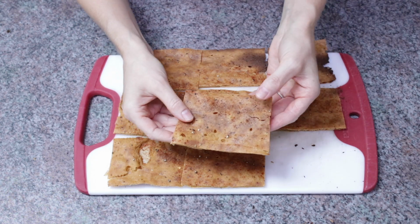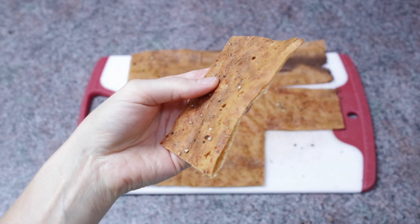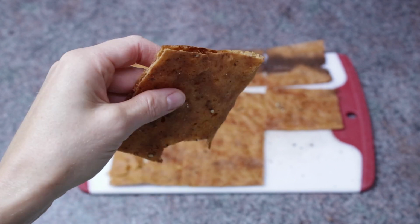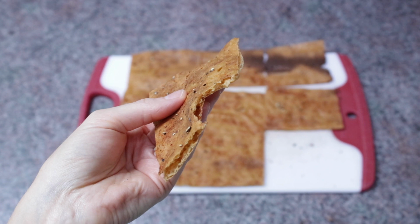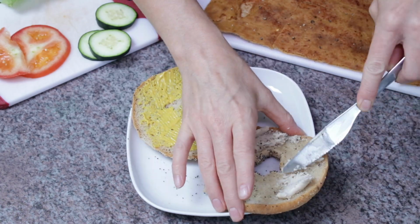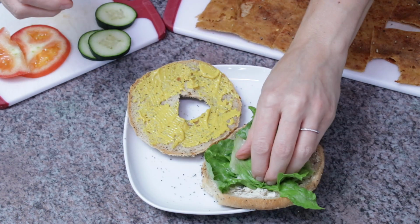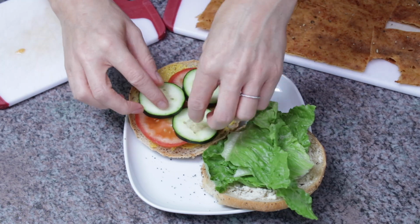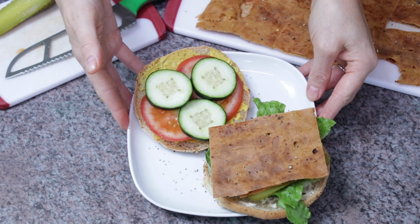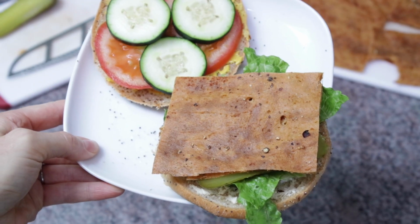It held together so well, and the texture was kind of this rubbery texture, but not in a bad way. And oh my goodness, the flavor you get from this was outstanding. So I immediately had to make lunch, and I took a gluten-free vegan bagel out and put on some mustard, some Blue Heron soft cheese, lettuce, tomato, cucumbers, pickles, and of course topped it with the good old vegan lunch meat. Doesn't that look amazing? Oh, can't wait to dive in.